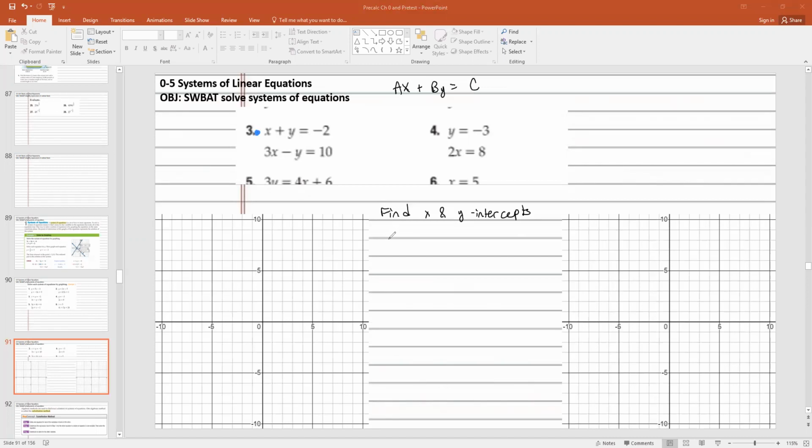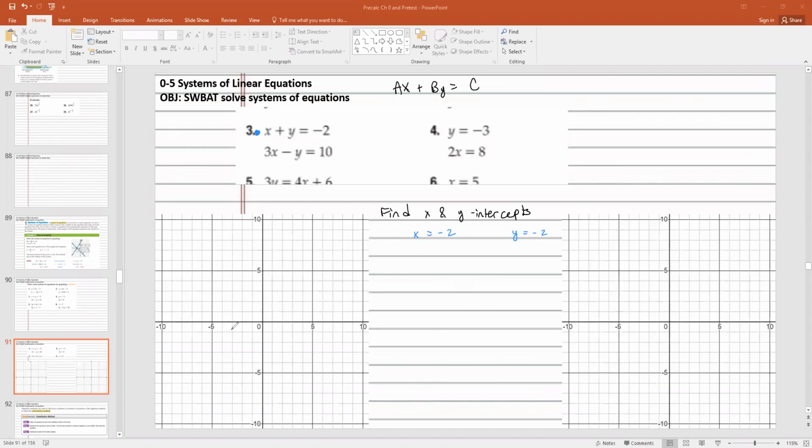So the way to find the x and y intercepts is you want to write it twice and then substitute 0 for the y and for the x. Okay, so basically you're just getting rid of the x and the y. So here we're going to get rid of the y, and boom, there we go. And here we're going to get rid of the x, boom, and there's our y-intercept. Hey, that was easy, right?